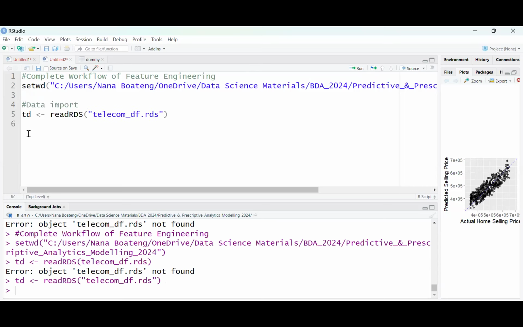Okay. So let's have a look at the variables.